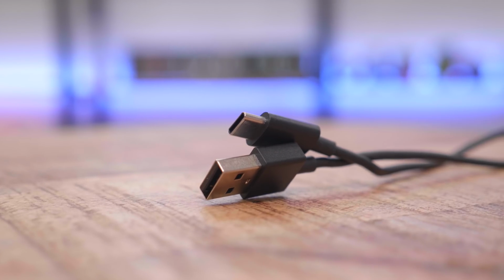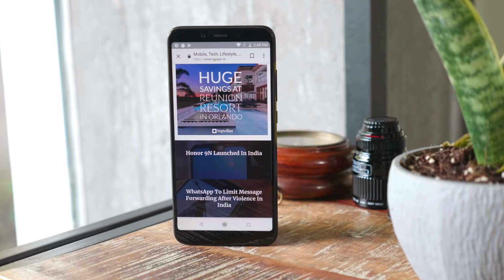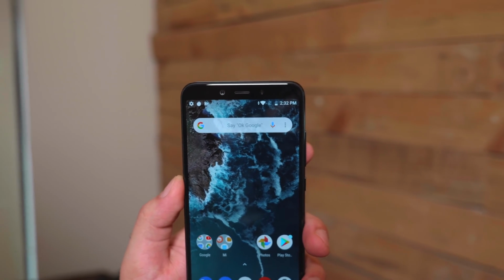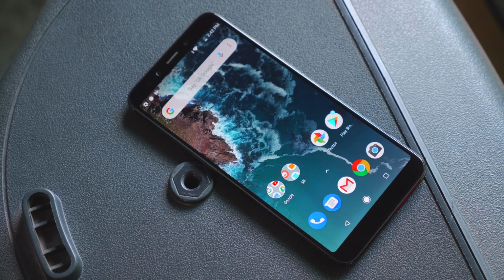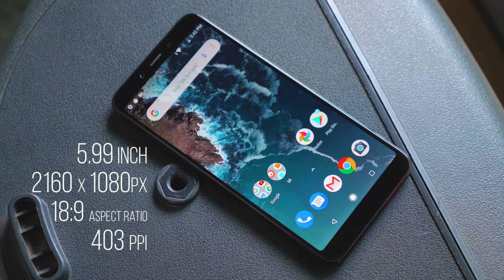It's time to take a look at the device itself. Right over at the front, you can see that the design has not changed a lot, and there is no notch, unfortunately. So you're not getting a fuller edge-to-edge display design going on over here, but you do get a front-facing camera, which is a 20 megapixel camera this time around, with an f2.2 aperture. Below that, you will have your display, which is a 5.99-inch Full HD Plus display with a 2160 by 1080 pixel resolution. You can also see that it's an 18:9 aspect ratio.